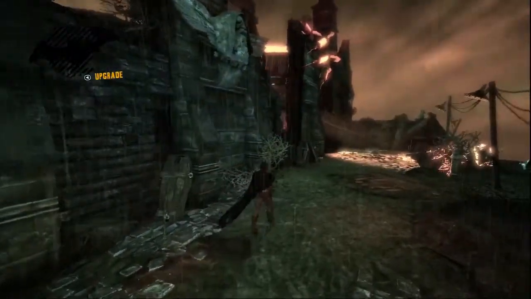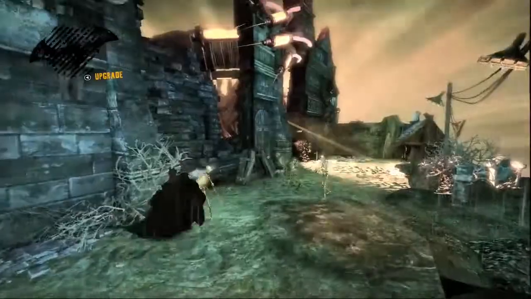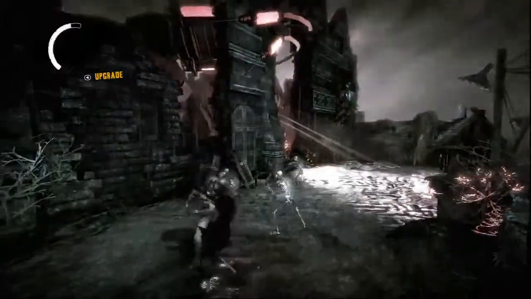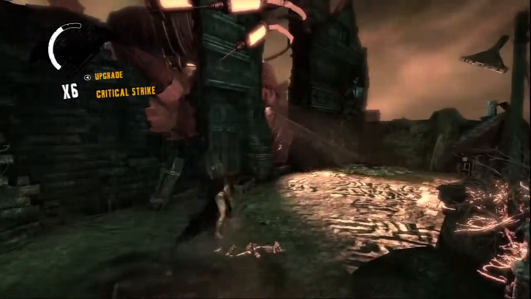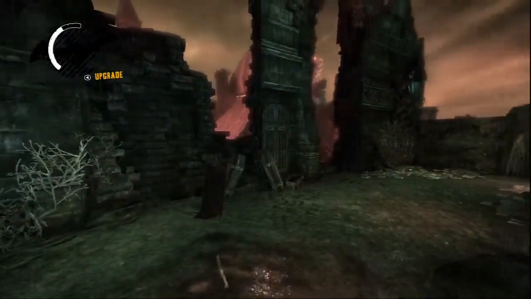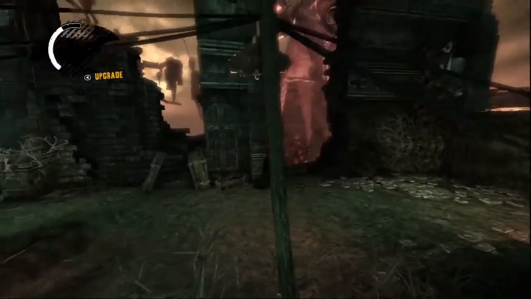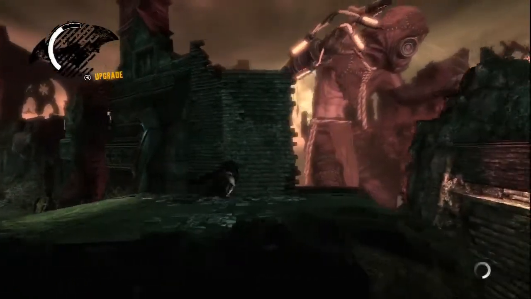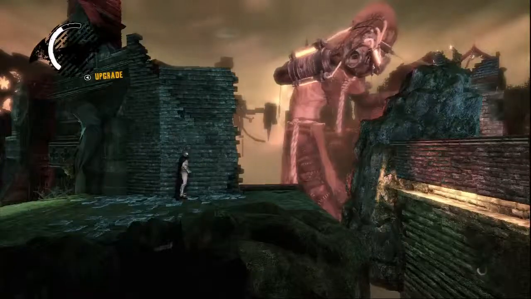I don't like being in hallucinations. Ah, son of a bitch. Those guys are a little tougher than you'd think they were, because they're actually kind of fast. They attack pretty fast, and I died on them once or twice on my other run. Okay, wait for you to turn around, and I shall go. Come on, you ugly bastard.